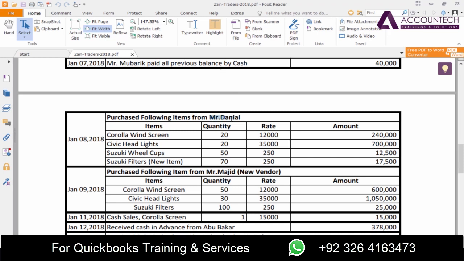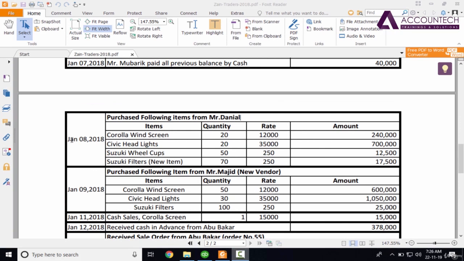Alright, let's get started. Next transaction is of 8 January 2018 and the transaction is purchase of the following items from Mr. Danial. Now, whenever it is mentioned that we have purchased the following products from a particular vendor, that means it should be on credit, because if it is on cash, it should not mention the vendor name.